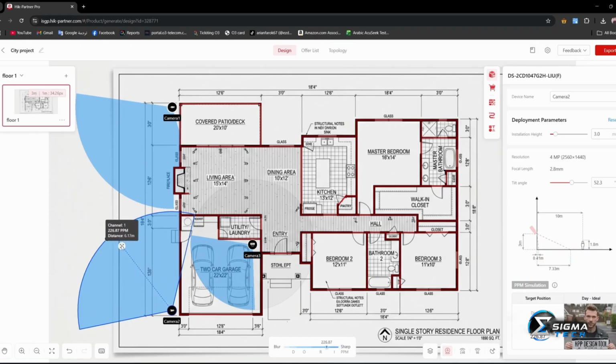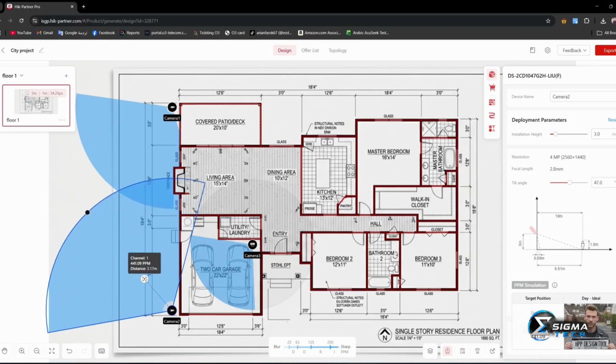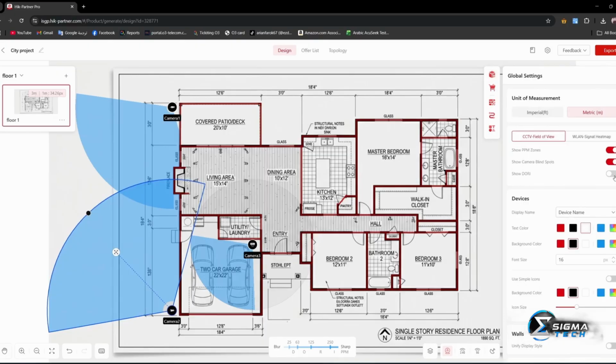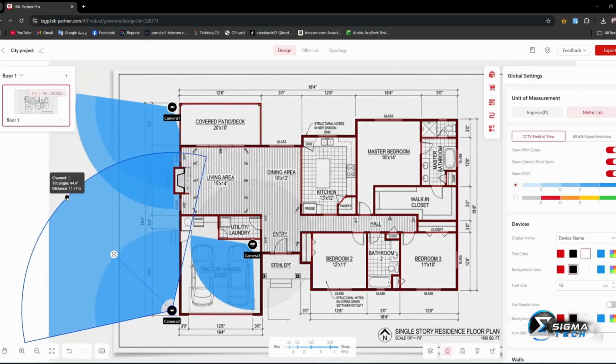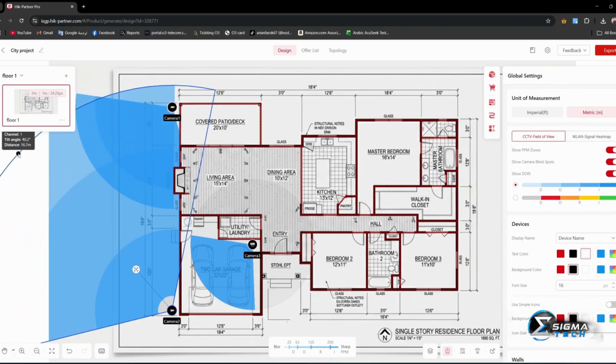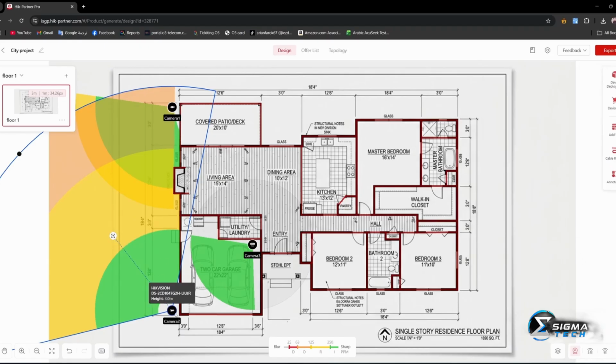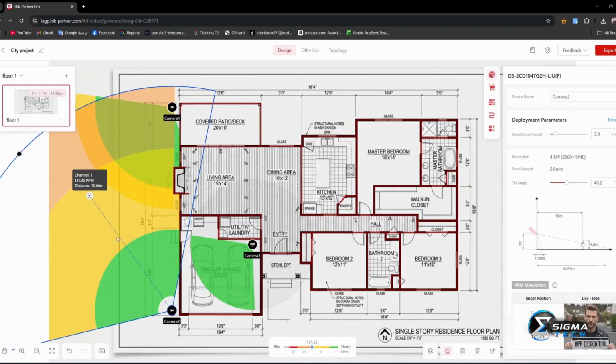We can also enable the DORI settings from the Settings menu. As we discussed in previous tutorials, as the distance increases, image quality and identification capability decrease. The software allows us to visualize these different distances using different colors. This makes it easy to understand which areas are within a safe or useful detection range, and where image quality starts to decrease. If we select the camera, we can see how the person or object changes depending on the distance. This helps us determine where to install our cameras so that they provide the coverage we need.